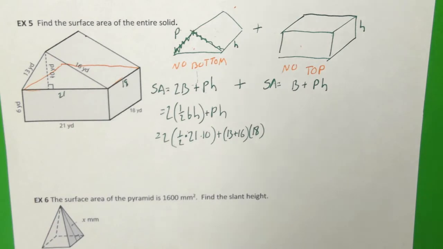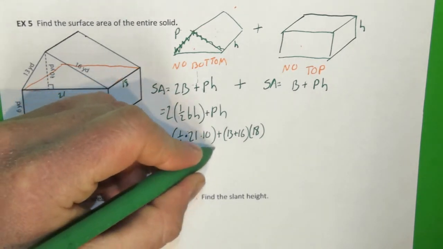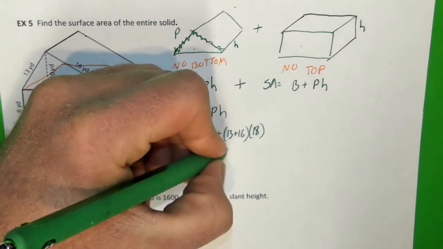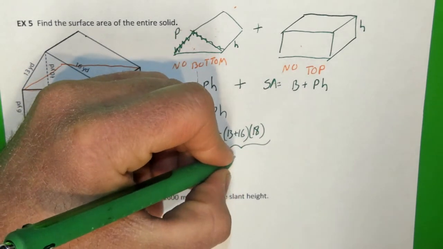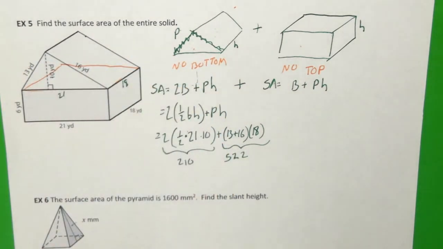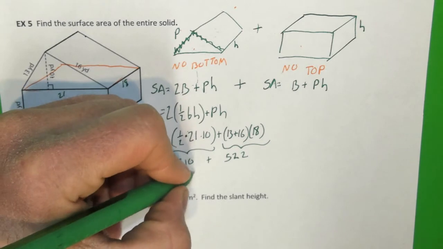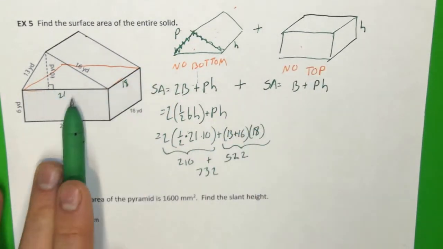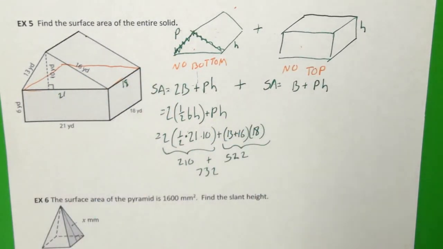Okay, so now that is everything we need for our triangular prism. If we start sticking those things together with a little bit of addition and subtraction and multiplication, we're going to end up with a really great answer. I'm going to tag these two pieces together and I'm going to get 732. Okay, so that is going to be our final information that we need for our triangular prism, but we still have a rectangle that is attached to the bottom, so let's work on that next.